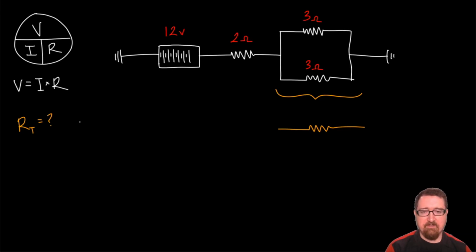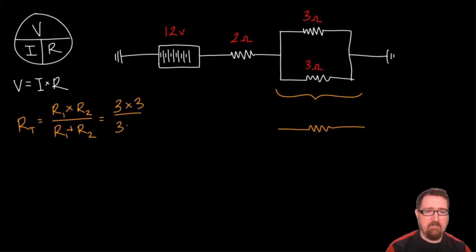Well, this is going to cause us to show you a new formula. If we only have 2 resistors, this is pretty straightforward. We just take R1, multiply it by R2, and then divide by R1 plus R2. So R1 is 3, R2 is 3, so the numerator is 9 and we divide that by R1 plus R2. In this case it's 9 over 6, or easier said and done, 1.5 ohms.